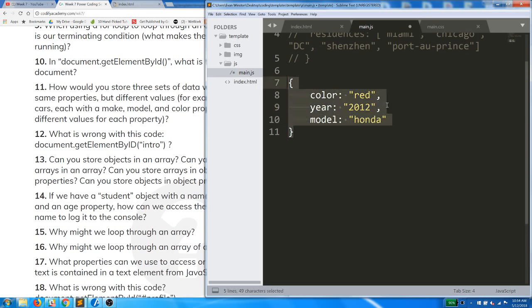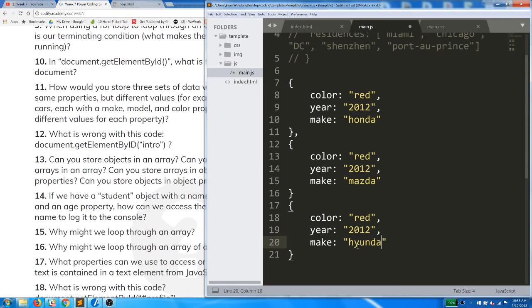All right, so we have 3 cars here, and each of them, let me change them. Mazda. They're all red cars, but 3 different makes, 3 different objects, 3 different sets of data, each representing a car.